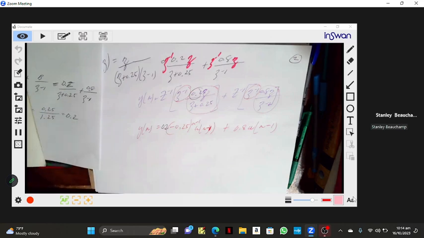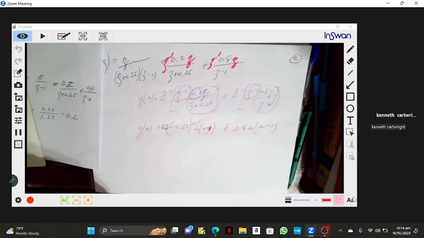No, I was asking, you see, for the first part of the term, I thought we would have to do the same thing for the second part of it. You see how we have 0.2 times (negative 0.25) to the n minus 1, u of n minus 1. I thought we would have to do the same thing for the second part, but that's not correct. I don't understand what you mean by do the same thing. We are doing the same thing from my point of view.